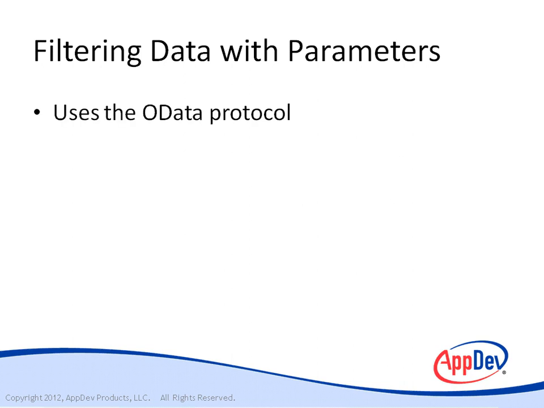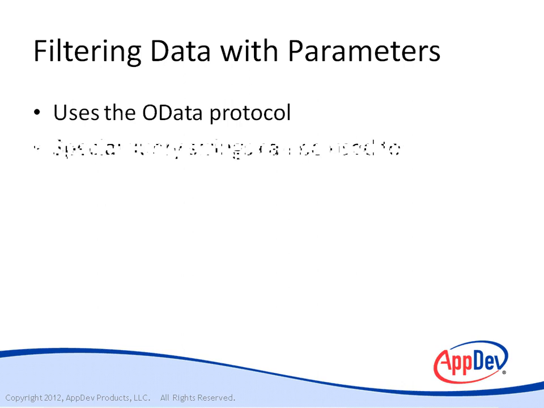So one of the ways we filter data is to use the OData protocol. This is an open protocol that right now is not in huge widespread use, but it is used by a lot more than the Web API. It's something that's kind of catching on, especially if people are involved in the Microsoft stack. If you're using Entity Framework or Dynamic Data or something like that, then you may have used the OData protocol before. All OData is, is an attempt to create a standardized protocol for exposing data publicly and remotely.